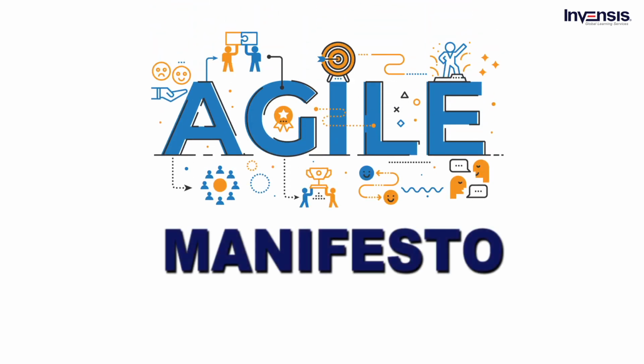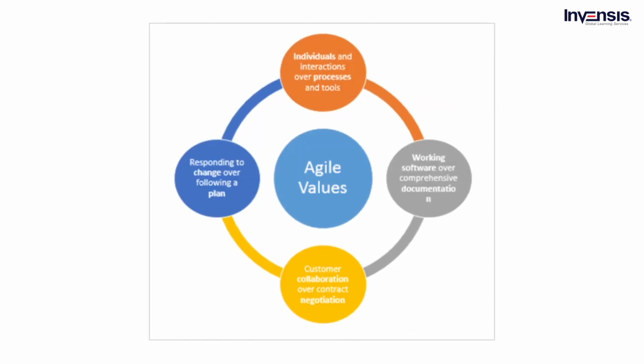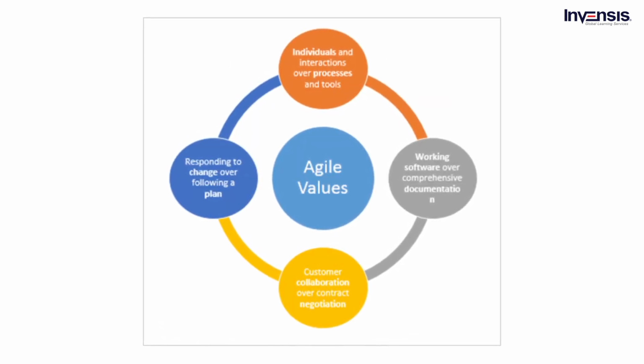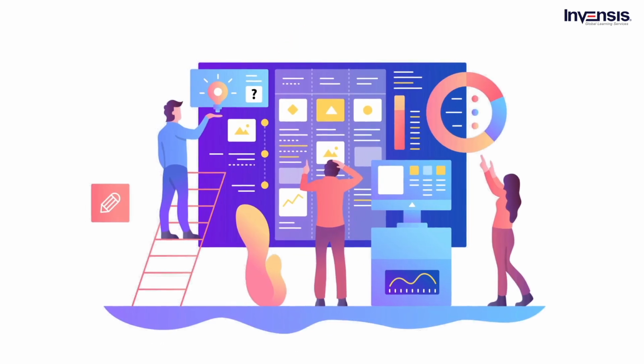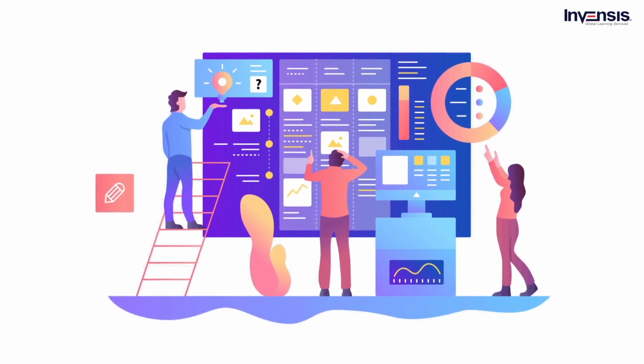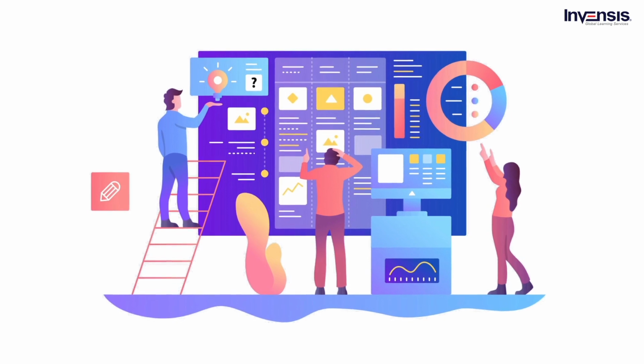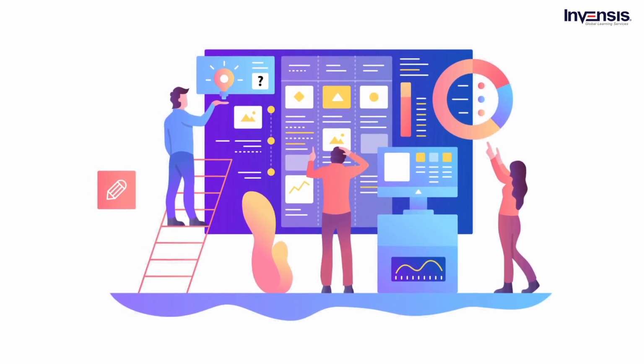In 2001, with the introduction of the Agile Manifesto, a new approach was introduced to streamline the project development processes. There are 4 Agile values and principles that lay the foundation of a prominent project management environment. The Agile Manifesto inspires and supports these principles, and it acts as the binding practice to support the project development teams.